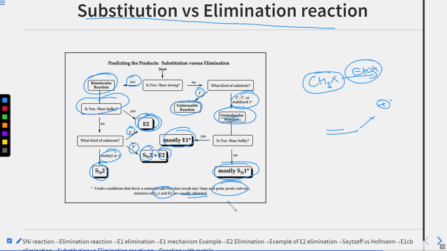This is very important for your product predicting, because it will give you a proper pathway to decide the final product. So this was all for today's class. We have seen all of the reactions: substitution, then elimination, and then reaction with metals. Tomorrow we will move to our haloarenes and see the acidity and basicity of haloarenes, reactions, preparation, all of this we will see tomorrow in the next lecture.